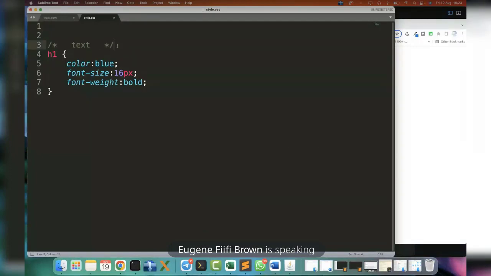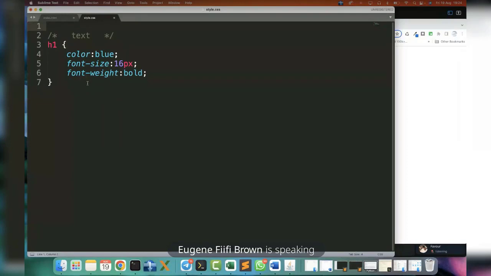So you realize that as I saved now, because my text editor is seeing it as a CSS file, it is beginning to give me color differentiation so that I can appreciate the code. And so my style sheet is saved.